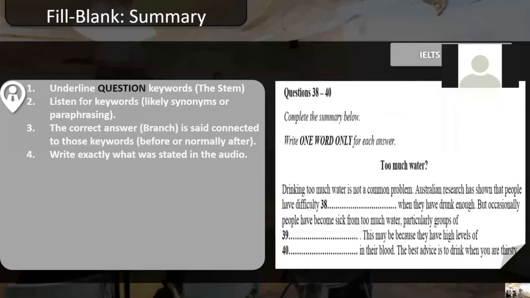Now, you could also have a fill-the-blank question where the sentences are put into a paragraph format. Here, this is more like a summary fill-the-blank question on the listening exam. It's still a fill-the-blank question. The only difference is instead of having the sentences separated line by line, they're giving you a paragraph and you have to fill in the blanks. But it's the same process. It's the same principles. You're not going to hear the questions out of order at all.